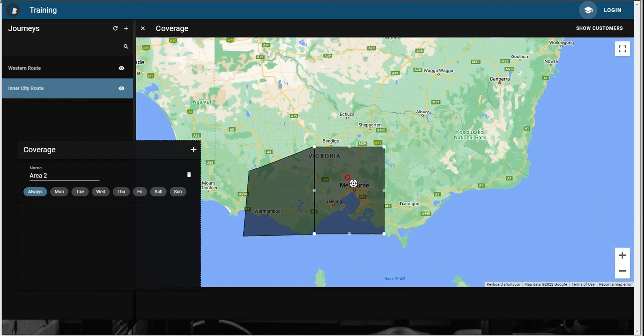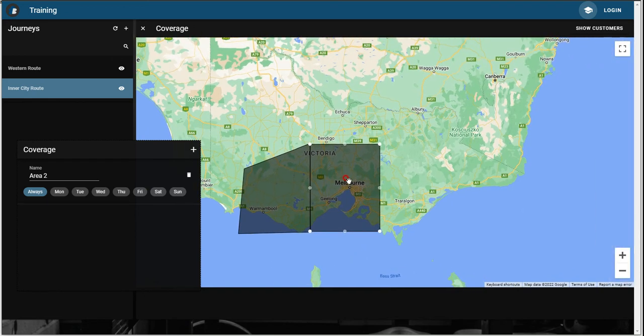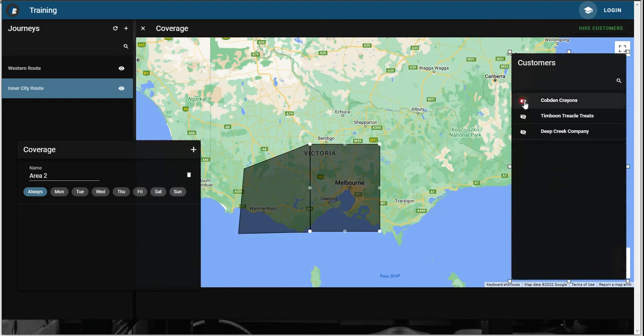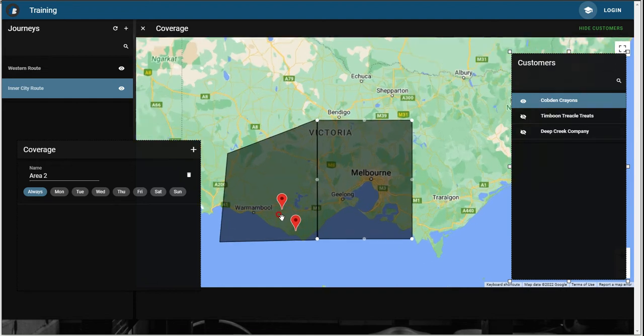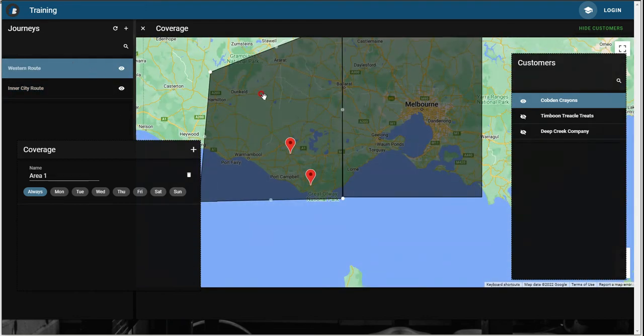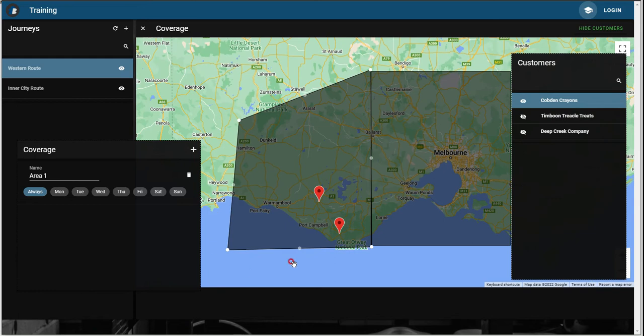Now, if you want to see locations for different customers, you can do that by pressing show customers. We get our list of customers here, and when we uncheck the eye, it actually reveals the location for Cobden Crayons. We can see that Cobden Crayons has two locations and that they are within the area that Western Route covers.